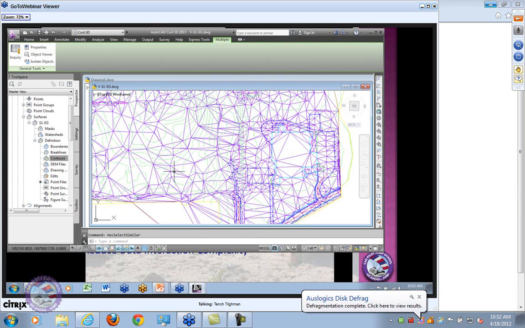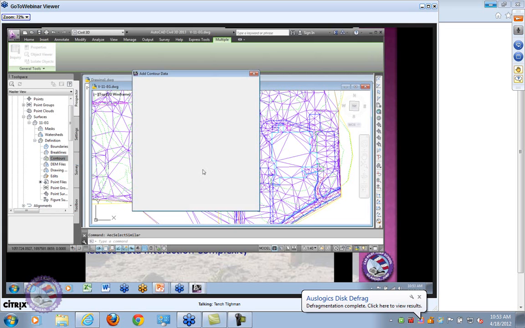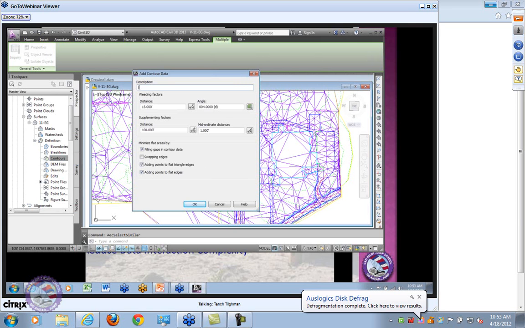A couple of easier ways to do that too. Right? Okay, so quick select. Might be a little faster, a little less harassing, and I'm going to add that data, and we're just going to give it a name that makes sense. Contours, and maybe even from aerials, because that's where it came from. These are not contours I made, right? They came from somebody else, some other surface engine maybe.